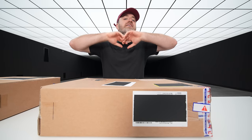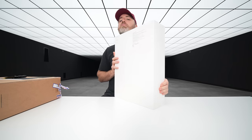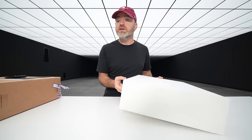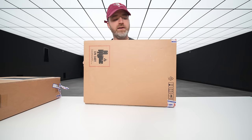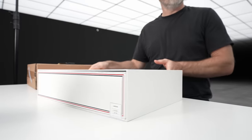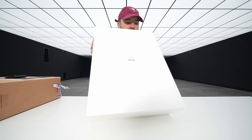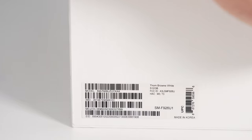This has just turned into an absolute unboxing extravaganza. This type of package right here is the reason that this channel exists — sit back and relax and have yourself an unboxing experience. Let's have it together, actually. So Samsung Thom Browne New York — nice white box over here, 512 gigabyte, white in color, and made in Korea. It's actually manufactured in Korea.